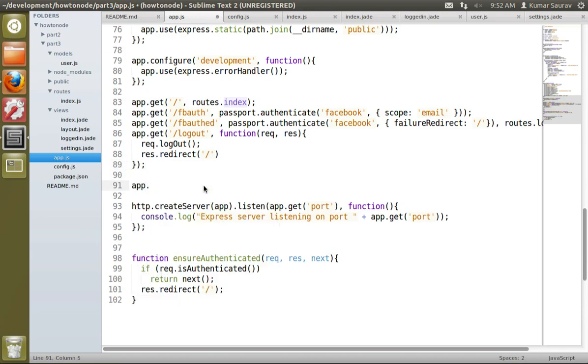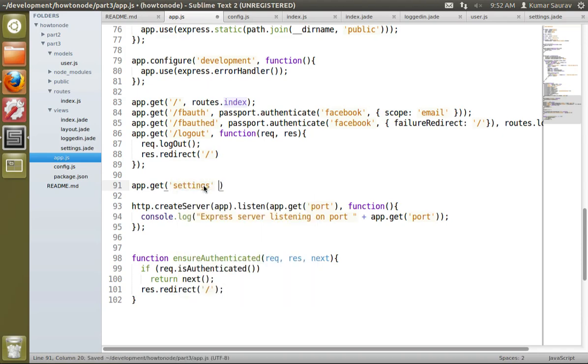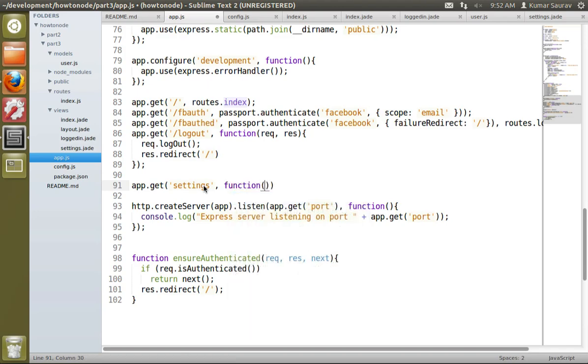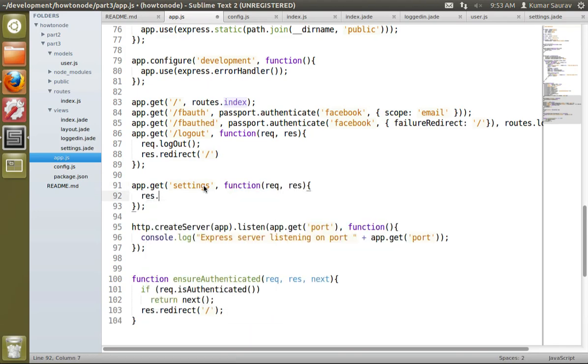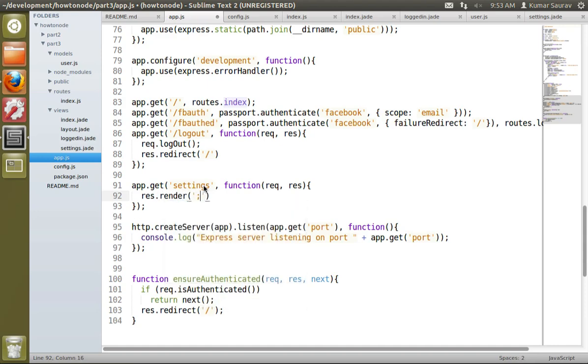We'll say app.get settings. We create a function. We will just render the settings page.